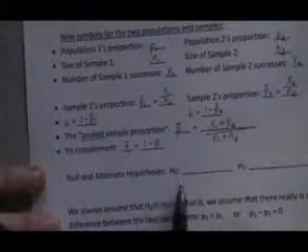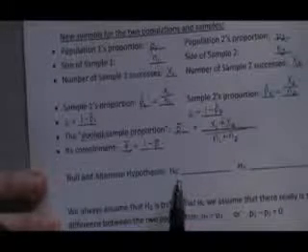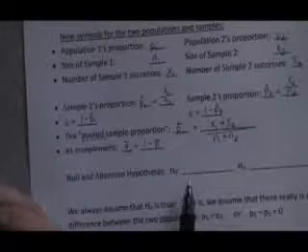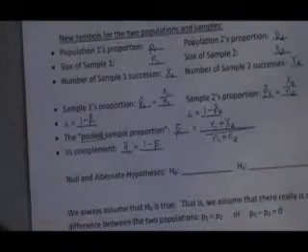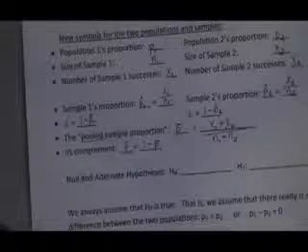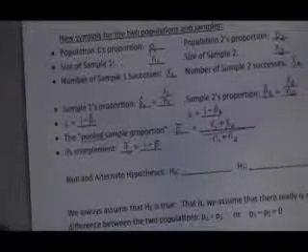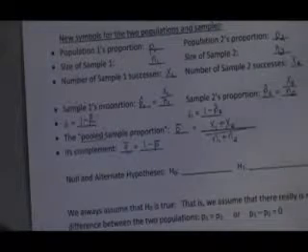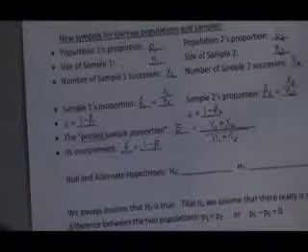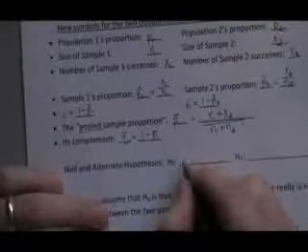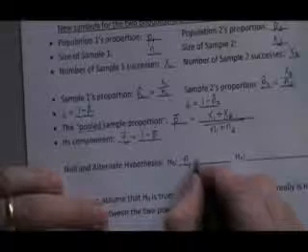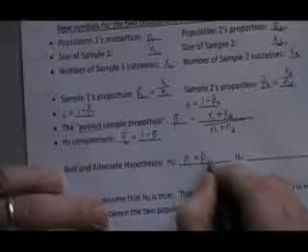The null and alternate hypothesis. Hopefully you recall that the null hypothesis is always an equality. So our null hypothesis is saying, no, there is no difference between insecticide-treated bed nets and infants that don't use insecticide-treated bed nets. We're saying that these two proportions, P1 and P2, are basically equal.